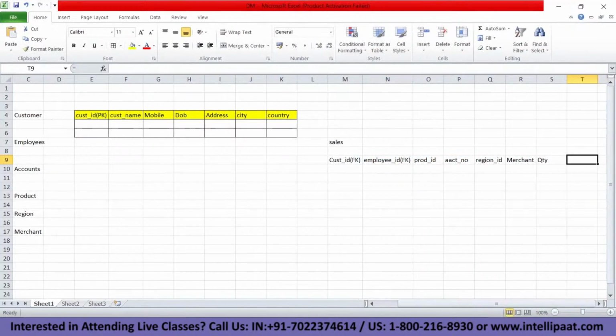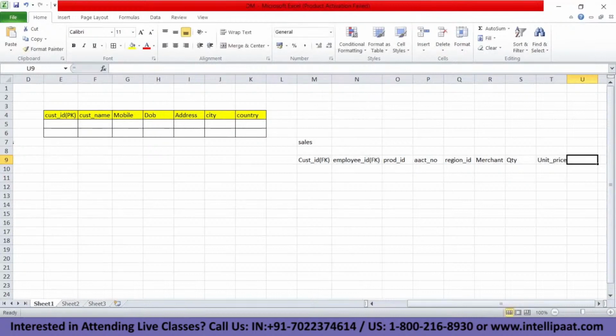What is the one quantity unit price, and what is the total price? If two quantities are purchased and one quantity is $100, then the total price will be $200. These three are called the measures, the measurable values. Why?